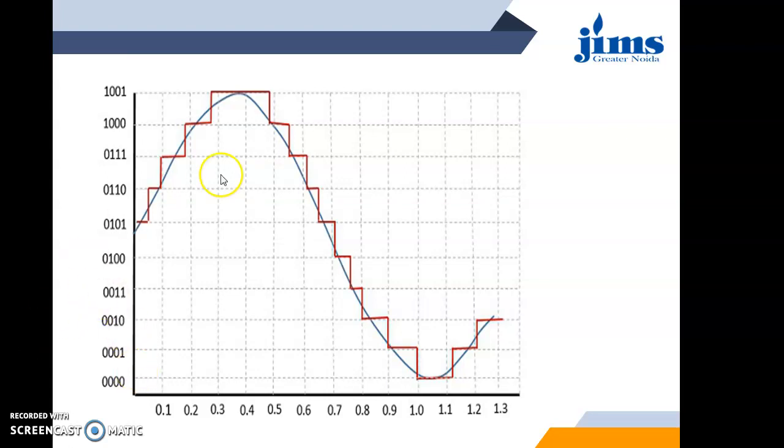The blue lines are showing the analog input signal and over this we have shown the red steps which show the quantized signal. For each quantized level we have defined a particular code. For sampling values of 0.1, 0.2, 0.3 we have got different codes. For example for a sample value of 0.1 approximately we have a code of 0110, similarly for the sample value of 0.2 we have a code of 1000. If we consider each sample and for each sample we look at corresponding values of amplitudes or codes, these codes or values will be taken as our discretized or quantized output.